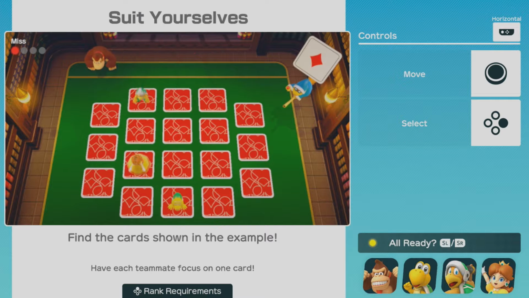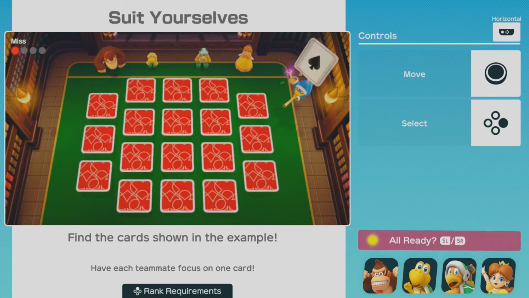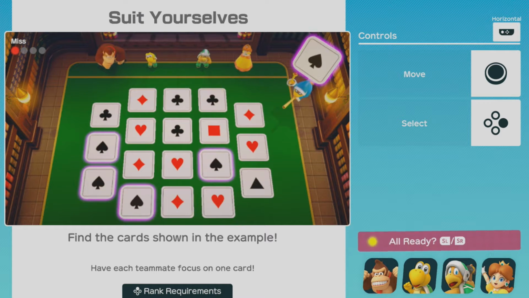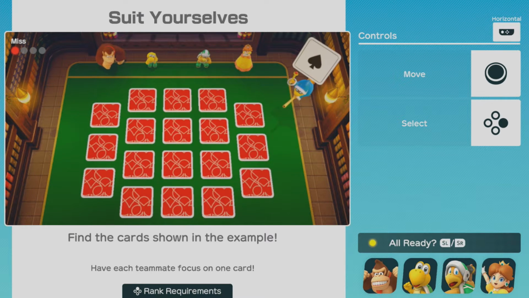They kind of remind me of the co-op games you do in Mario Party 1, like Running of the Bulb, Keep Away, stuff of that nature. So honestly, this is a really, really cool mode, and a lot of fun mini games are here as a result. So here we have Suit Yourselves. Find the card shown in the example. Have each teammate focus on one card.